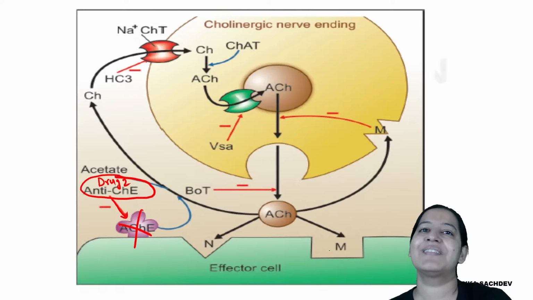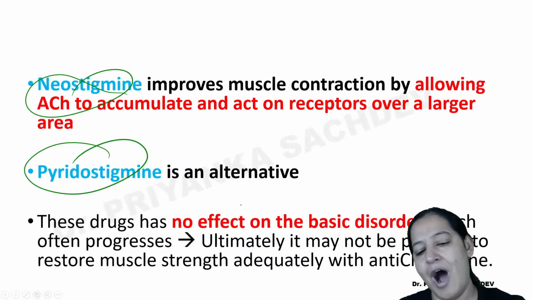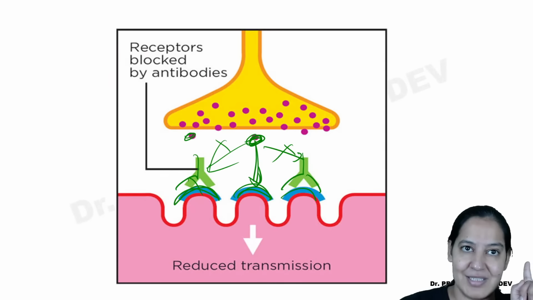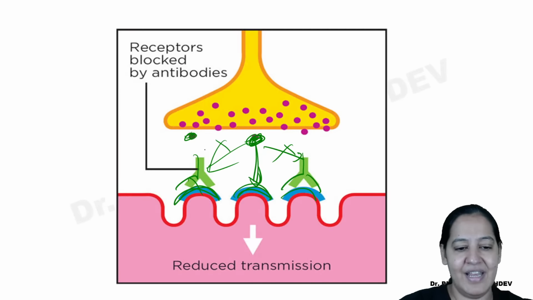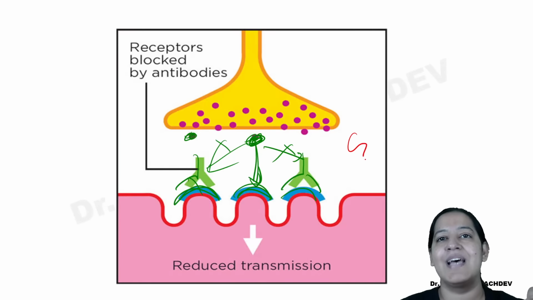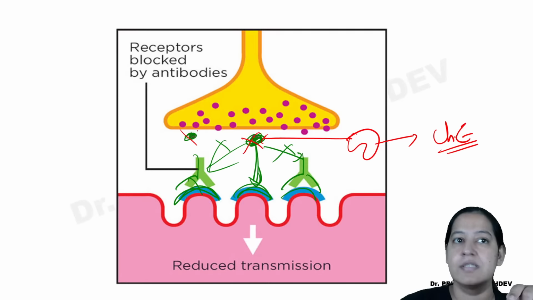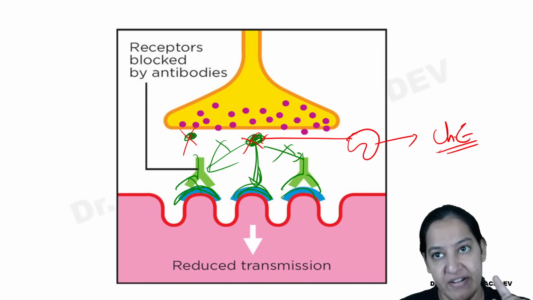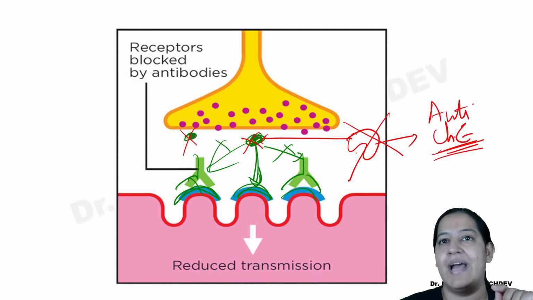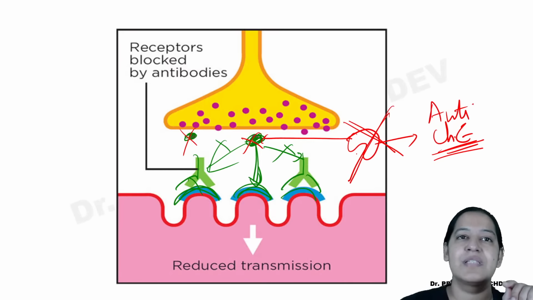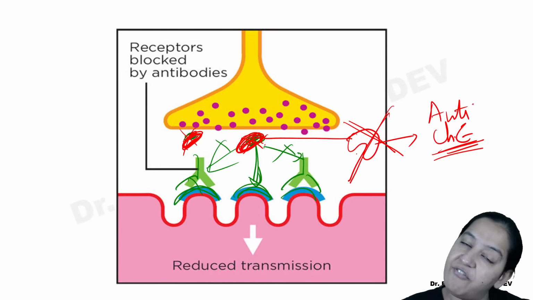Done. So how are these drugs useful here? How are these drugs, neostigmine and pyridostigmine, useful here? What will these drugs do? These drugs are anticholinesterases. Once acetylcholine is secreted here, it is destroyed by an enzyme. The name of the enzyme is cholinesterase. That enzyme destroys acetylcholine. The problem is not with acetylcholine. If we give this drug, this enzyme will be inhibited. Anticholinesterase drugs will inhibit the enzyme. So once the enzyme is inhibited, destruction of acetylcholine will not take place, and acetylcholine will remain there for a longer duration.